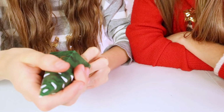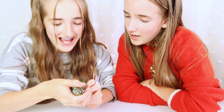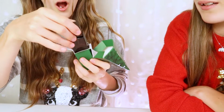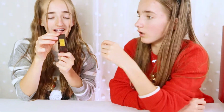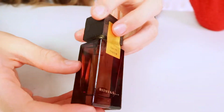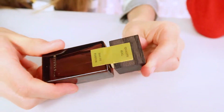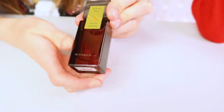A dash of elegance. Surround yourself with the feminine fragrance of the damask rose, amaretti and zesty rhubarb. Ooh. That's how you pronounce all those words, guys. Oh my gosh, is that perfume? Oh my gosh, that's so cute! This bottle is so cute. There's like this pinky, really brown, really dark color on the glass. And then there's this really nice black piece of wood up here. And it works so well together.